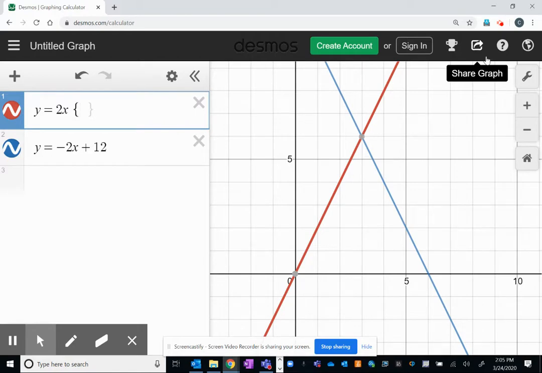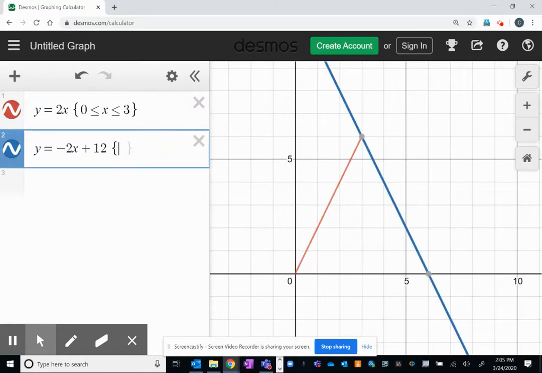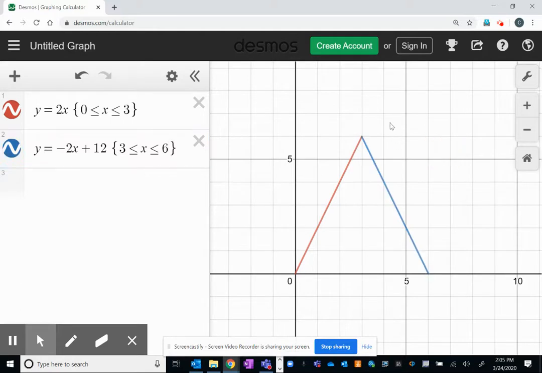And so I'm going to say I want X between 0 and 3. Now notice that once I have that on there, I've cut off the bits and pieces that I don't want. I can do the same thing for my blue graph. I want this to be from 3 to 6. So again, I'm going to use those curly brackets and say I want X between 3 and 6. And there it is. So now I'm a lot happier with the shape of my A.